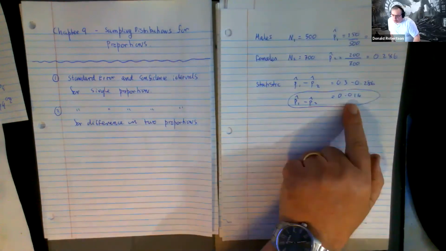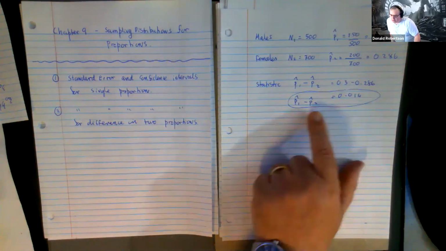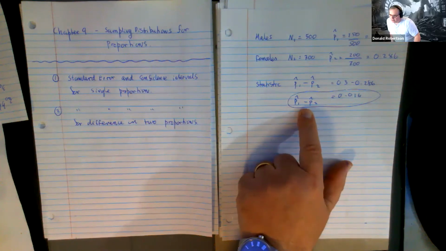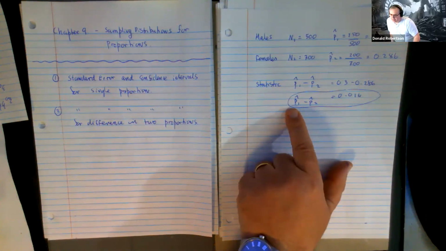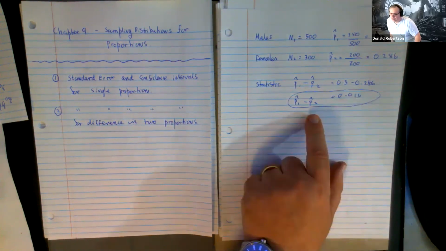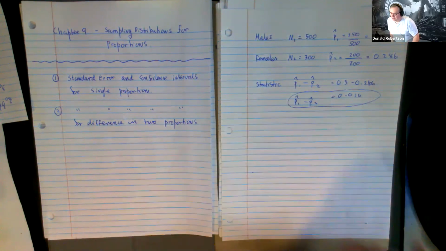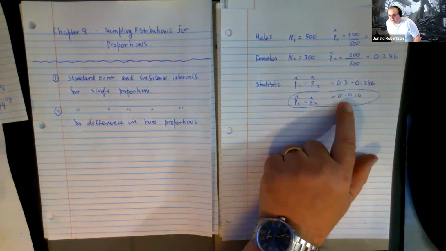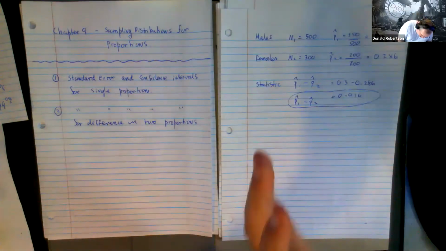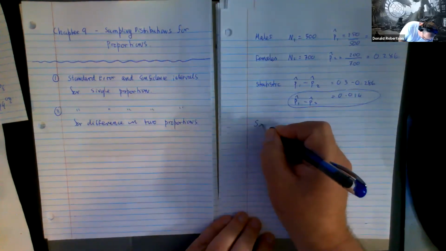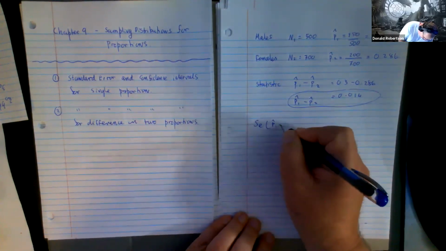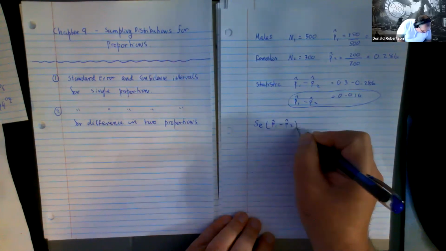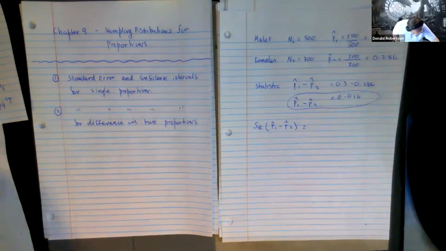Right, so back to this guy. The fact that this is positive, would you agree this is leaning towards P1 being bigger than P2? I'd be amazed if this somehow proved the reverse was true. I can't see how that could even happen. But it doesn't guarantee that it's bigger, not yet. We have to figure out the interval, which means I need to find the standard error. And you are not going to like this formula one bit.